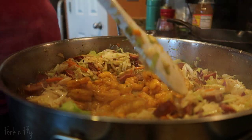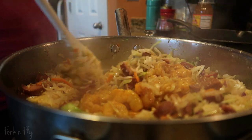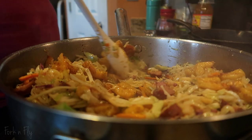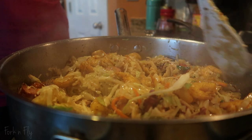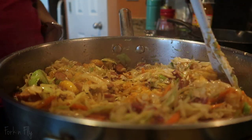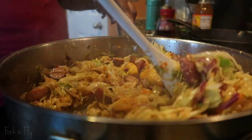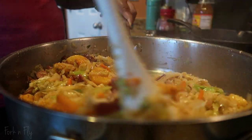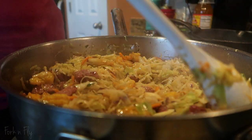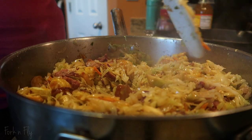Okay. Shrimp looking pretty good. You don't want overcooked shrimp. We're gonna marry everything. Get all that seasoning together. And the shrimp is gonna cook even more once you turn off the fire from the heat. Shrimp only takes about 5 to 7 minutes to cook.